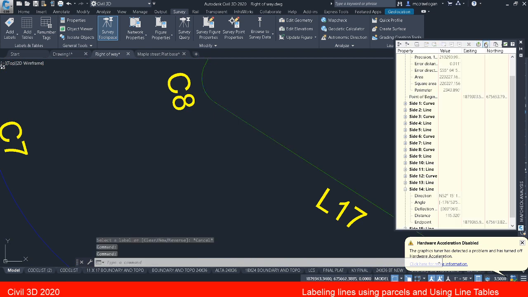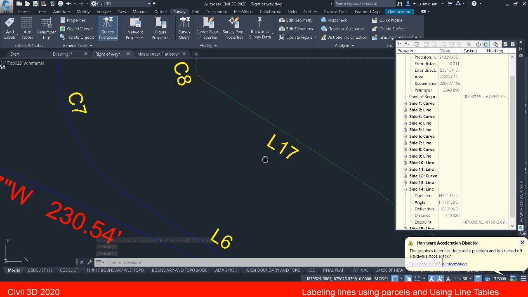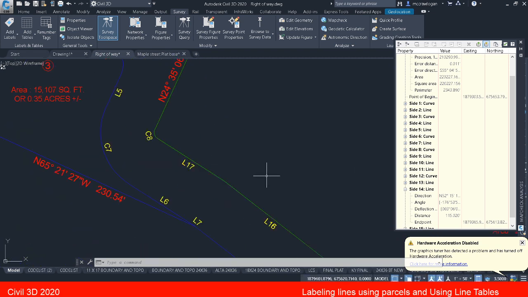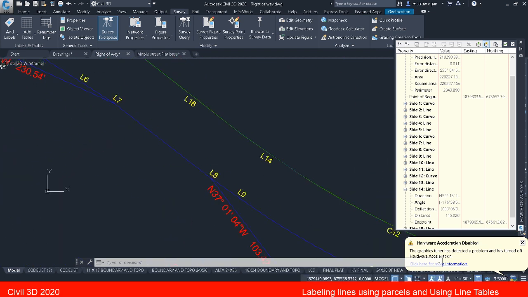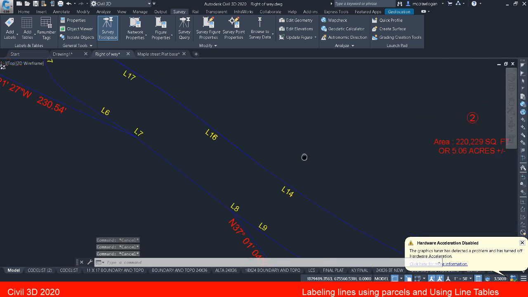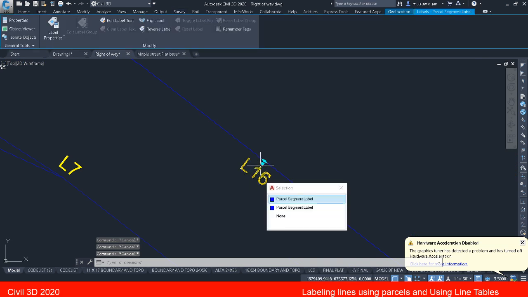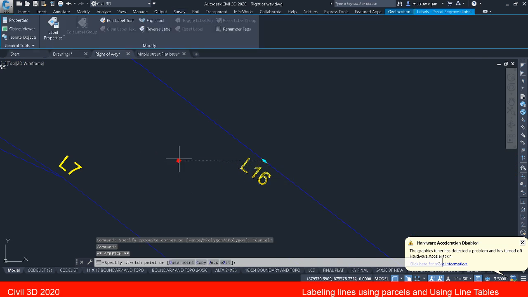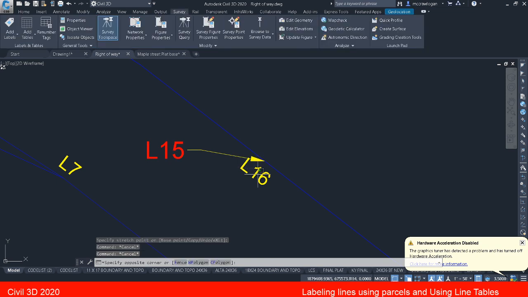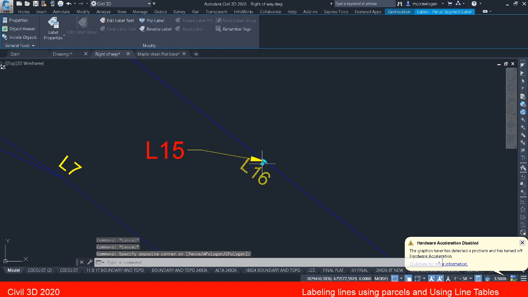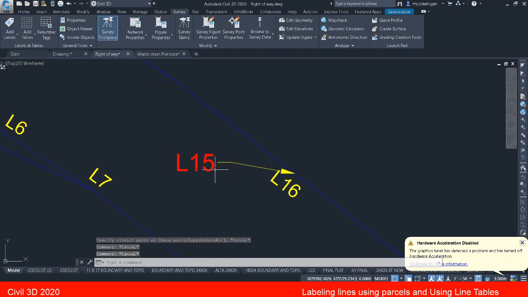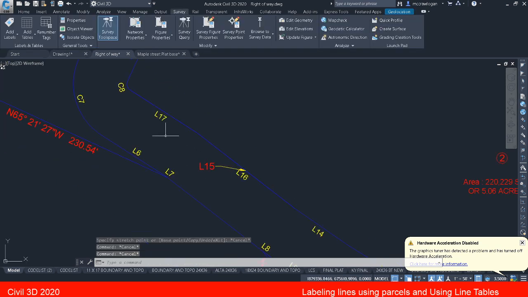So let's see how well that checked. That checks 100. That's good. And the area is the same. So now I get to fix this problem here. You know, with these label styles, you can drag them out or whatever. Notice it changes colors. That's all in the label style.